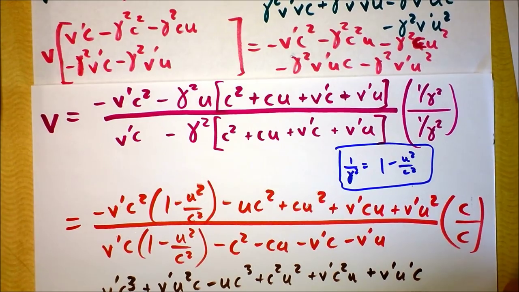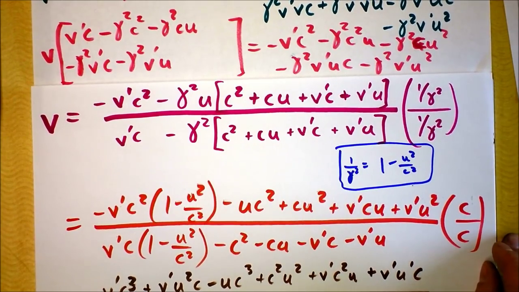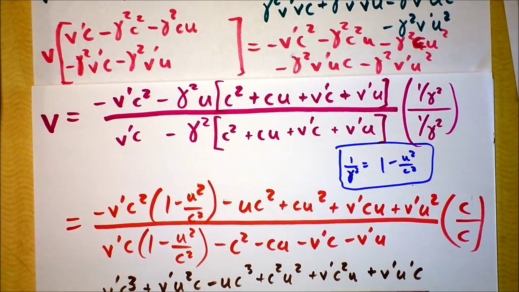Okay, I forgot something, because all of these are supposed to have the third power of velocity. I've got three velocities here, three velocities here, three velocities here, three velocities here, two velocities here. It looks like I forgot to multiply by C, and over here I also forgot to multiply by C. Okay. Everything's going to be fine. The next thing to do is to notice that there is some happy cancellation, so we can do that in teal.